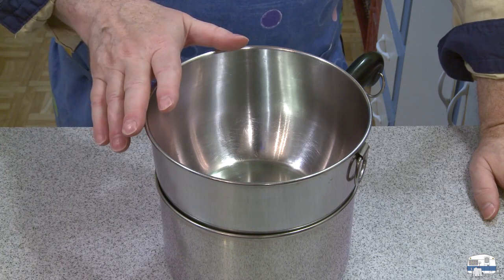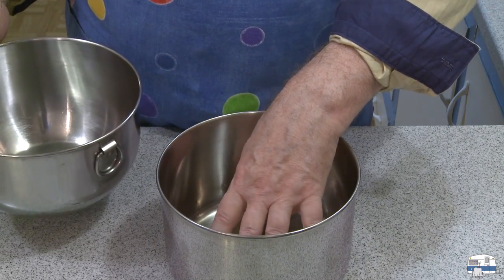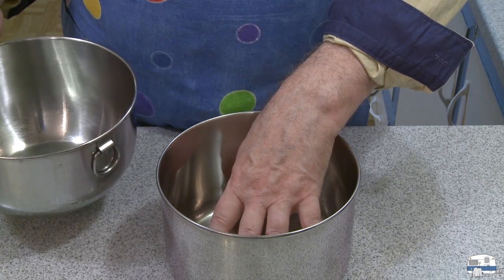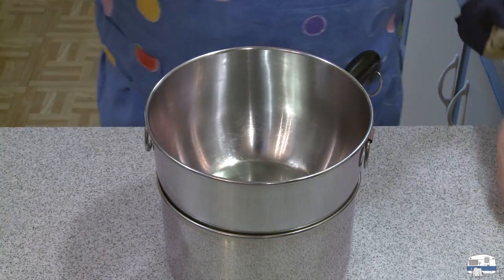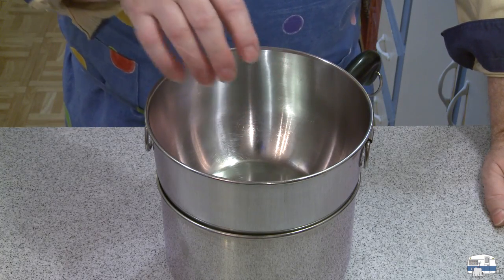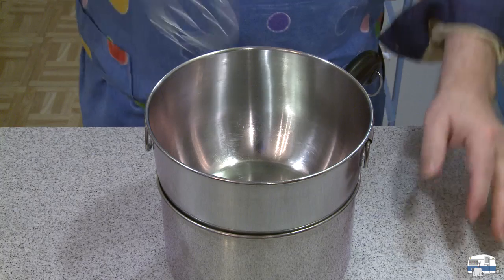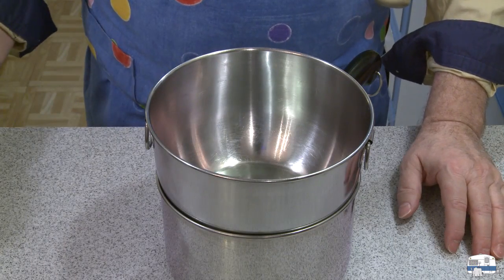I'm setting up a double boiler here by putting some water in this pan, about 1.5 inches, maybe 4 centimeters. Bring that to a boil. I'm going to put this bowl over the top. I'm going to put my egg yolks, my eggs, and my sugar in that and cook it over the steam, whisking the entire time with my motorized whisk here if the battery holds out.